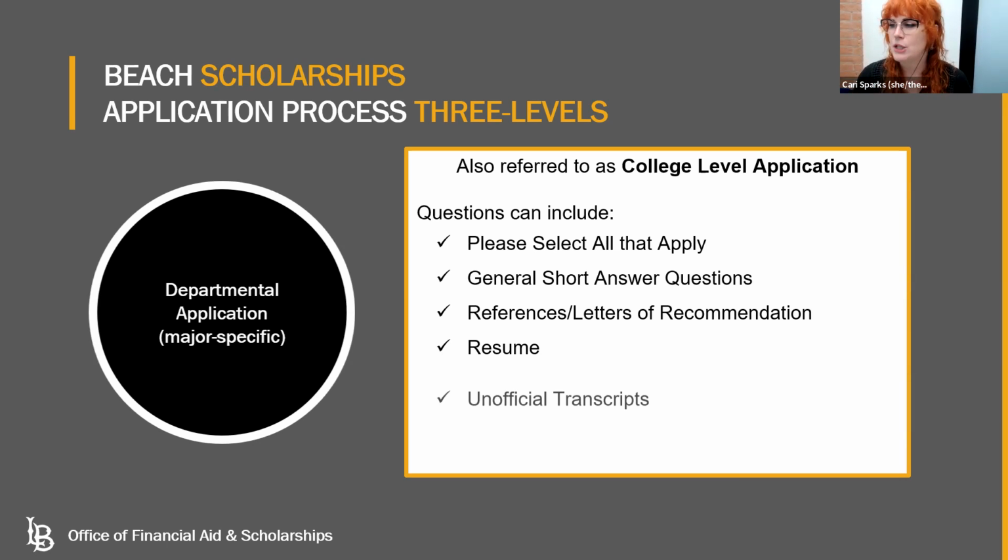References and letters of recommendation, for the most part, the application asks for the name and contact information for the reference or for the person who would be willing to write a letter of recommendation. These are people that your student has had as mentors. It might be a school counselor or their mental health counselor, or if they are affiliated with a church, maybe it's their church leader, somebody that they know in a professional capacity, right? Not a friend or a relative. Because a friend or a relative is going to say how much they love them and how they should get all the scholarship, right?